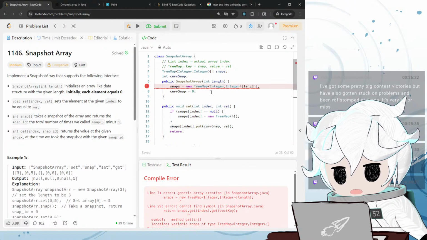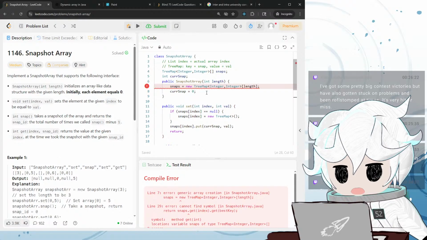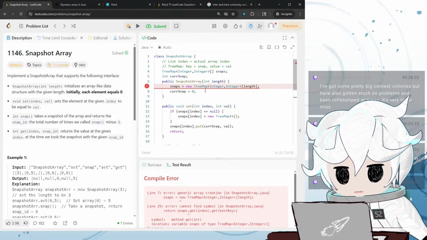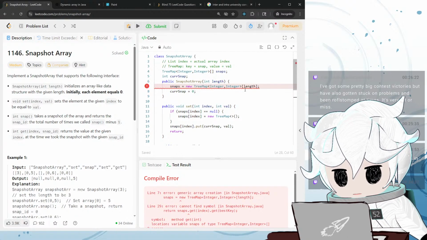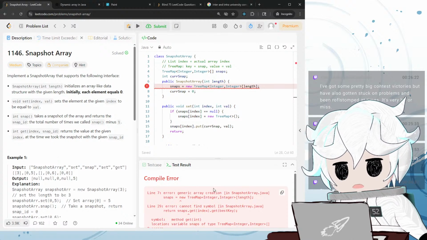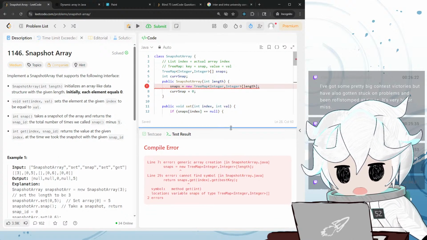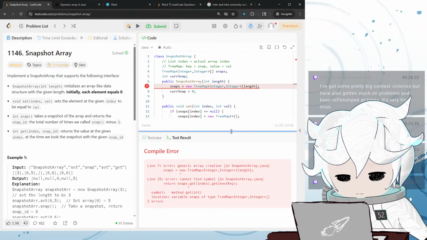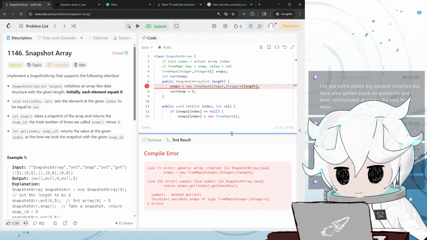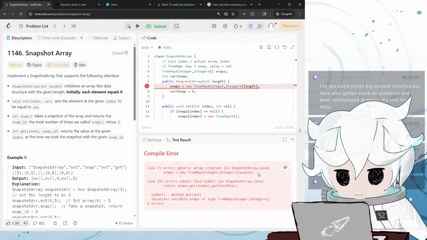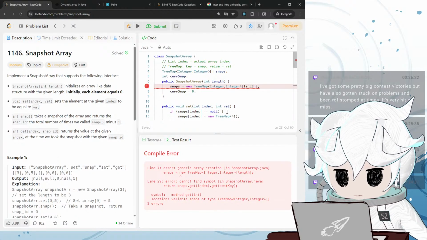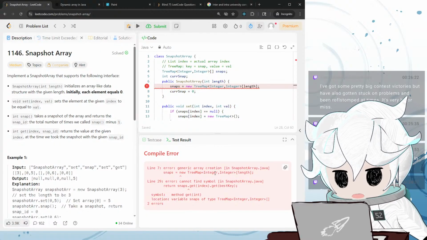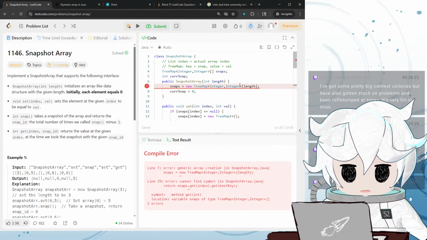Line 7. Snaps is equal to new tree map length, generic array creation. What's wrong with this? New tree map integer length?